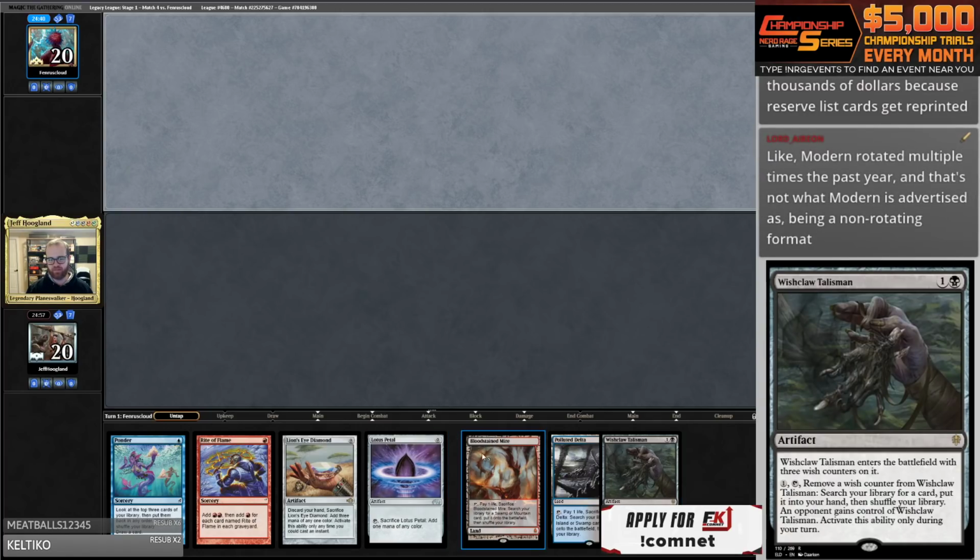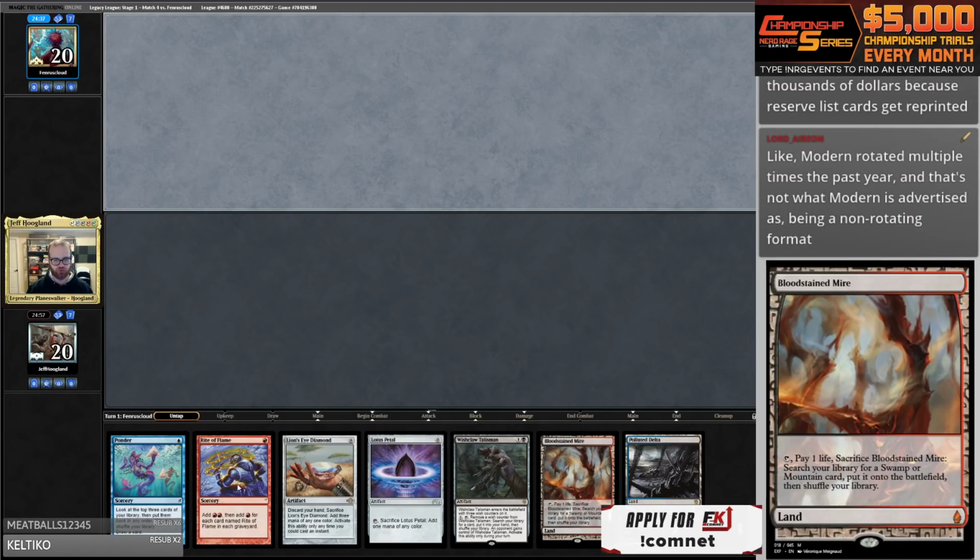This hand's fine. Not amazing, but fine. We've got 6 mana on one. So if we draw a Dark Ritual, a Rite of Flame, or another LED, we can go on the first turn.